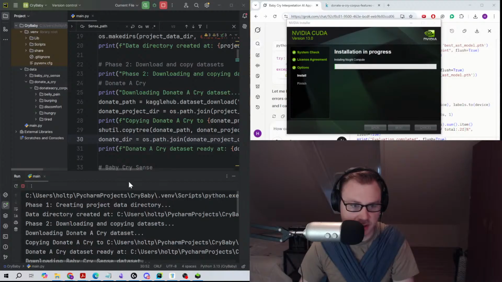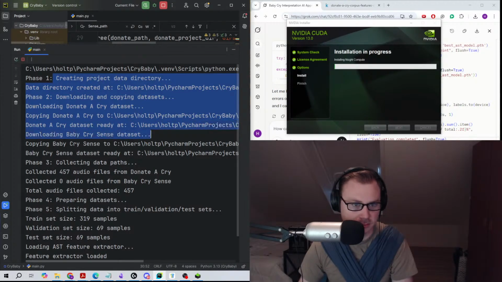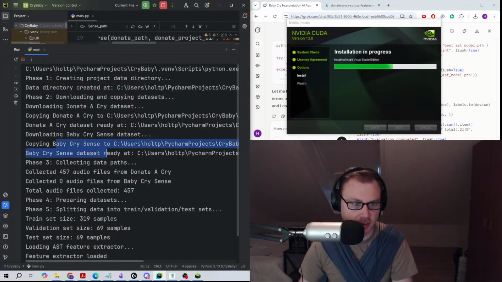Okay, so you can see here's what we've moved through: created project data directory, downloading and copying data sets, downloading all the different data sets, creating the paths. We've prepared the data sets, split them.